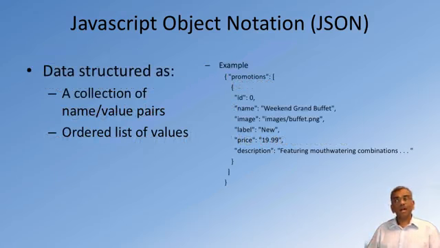In the JavaScript object notation format, the data is structured in a very clean, specified manner. This is structured as a collection of name-value pairs, and this is structured as an ordered list of values. You can see an example of this on the right-hand side here. Now you see why the data is structured that way, and you also realize that it is very easy to be able to deal with the data within your JavaScript code in your application.